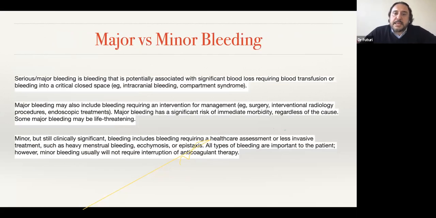Again, major and minor bleeding, as you can see, major bleeding typically are bleeding in enclosed spaces like intracranial, gastrointestinal bleeding. This is also defined on how many units of blood a patient is requiring, the degree of drop in their hemoglobin. And these patients who have major bleeding, they really require urgent management. We place them in an ICU. They are monitored carefully. They are given packed red blood cells, and certain interventions for management like endoscopy, interventional treatments are required.